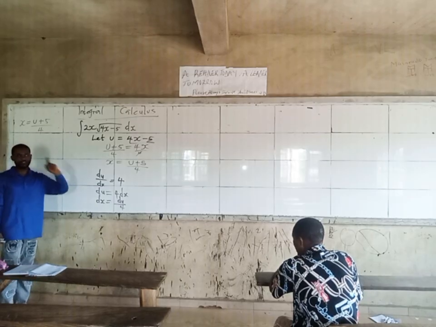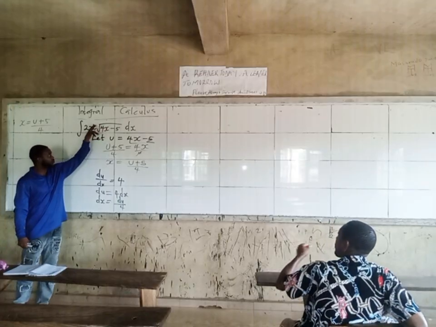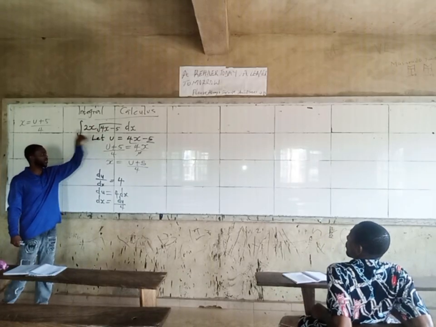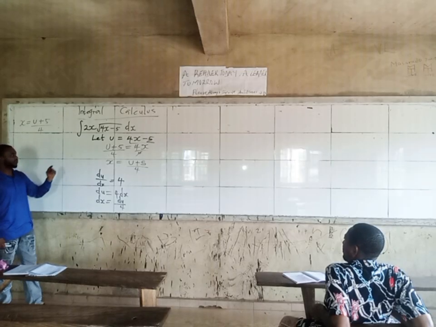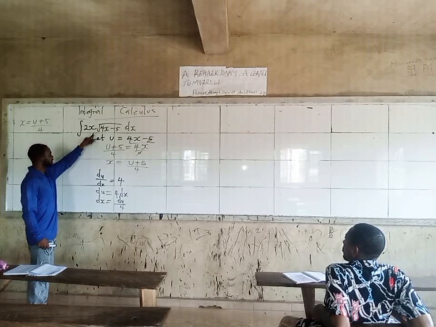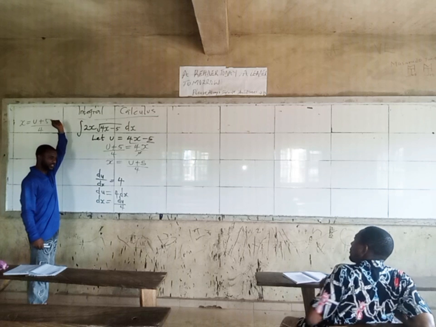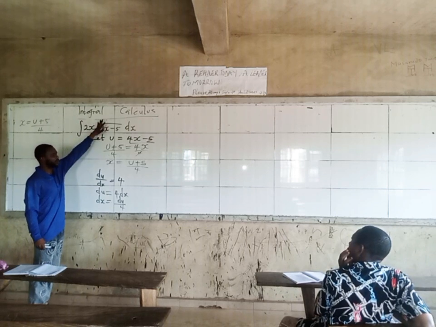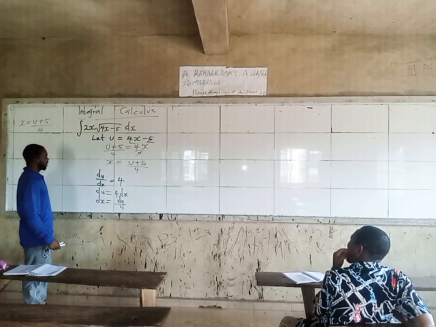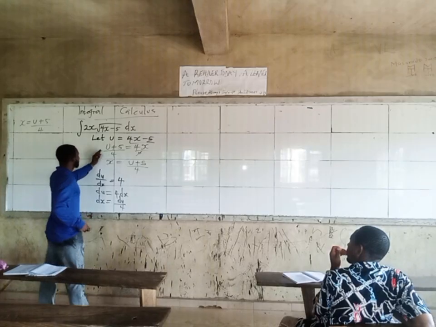So I've gotten x and I've gotten dx. I said, whenever you're integrating, if the powers of the variables separated by multiplication or division are the same, you will first find x before looking for dx and substituting. And remember why you are doing this, because the separation is with multiplication or division. If maybe I see 2x plus 4x minus 5, I don't need to do that. I'll use that first method when we started. So now that I'm done with this, I can go back and substitute everything I now have.